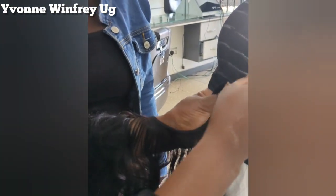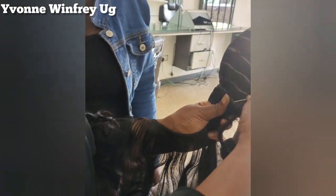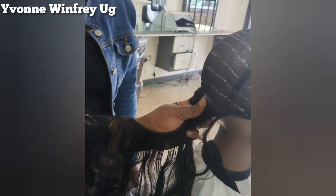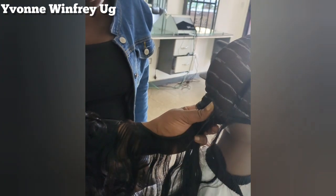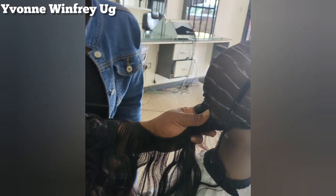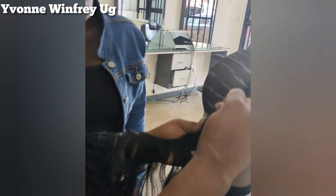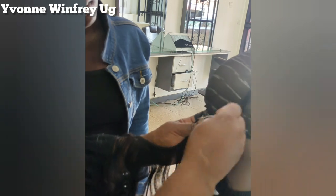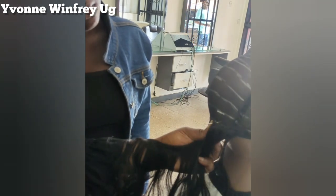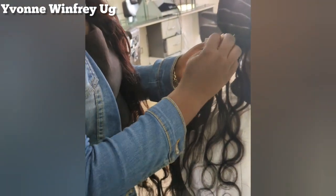And when we are sewing, guys, I think you're seeing the way she's doing it. You pass through the first line of the hair and also from the net onto that first line, not the hair itself. There's that first top line along the hair. Use that, it will be easier and quicker for you. The threads won't be breaking when you're combing your hair. So that is what we are doing.